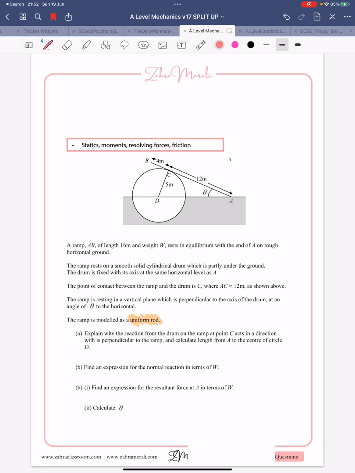So first of all, we've got the weight W. We know it's uniform, so it's acting in the centre, so we've got W there. It's on a rough horizontal ground, we've got our reaction force, we're going to have our friction over here. So we've got friction here, and it's a circle, so the normal's going to be like that, and I think for the moment, that is all we have.